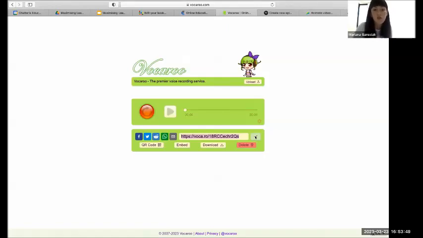So what you could do, you could pre-record your own instructions and, for example, include a QR code to pre-recorded oral instructions. So, for example, students who you know struggle with comprehending written instructions, you can share pre-recorded oral instructions with them. So even if it's a homework assignment or a test that they have to complete after the lesson, you differentiate your instructions and provide this additional support to students who you know might struggle understanding written assignments. Another way to do that is to provide oral feedback to your students.